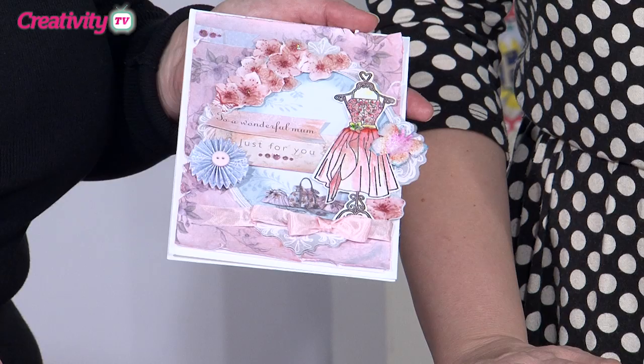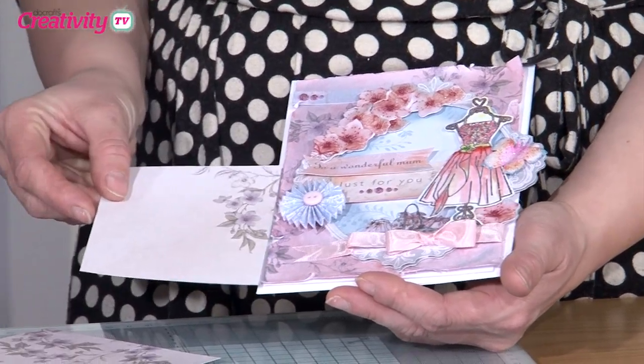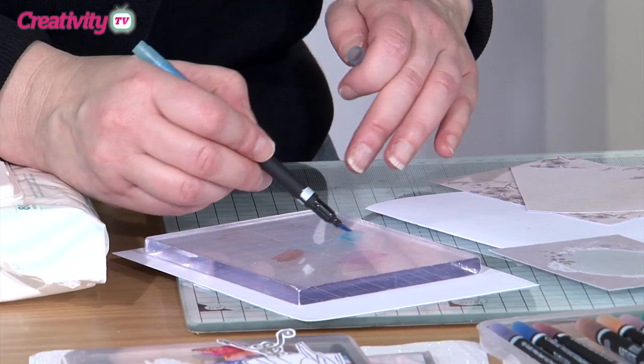I'm going to start off with a neat little colour washing trick. So what I've got here is a little bit of cream paper from the Bellissima range and I'm going to colour wash the edges just so that we can get a tint — almost like the old fashioned photographs where you had that colour wash tint effect. I'm going to get the brush marker, the flexible tip end, and I'm just going to scribble on my acrylic block some colours. I'm pulling up a selection of colours and may go back and add a few more.